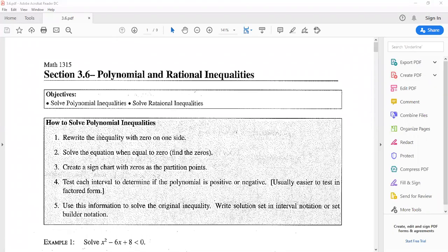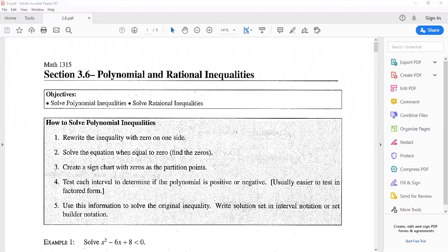So the general steps are as follows. First, if we have a polynomial on both sides of our inequality, we'll rearrange everything so that we just have 0 on one side. That'll make this a little bit easier to start with. Then we'll take the polynomial we have on the other side and set it equal to 0, because ultimately we'll have our inequality of the form polynomial is less than 0 or polynomial is greater than 0. So we'll first determine where it's equal to 0, and then everywhere else will be either greater than 0 or less than 0.